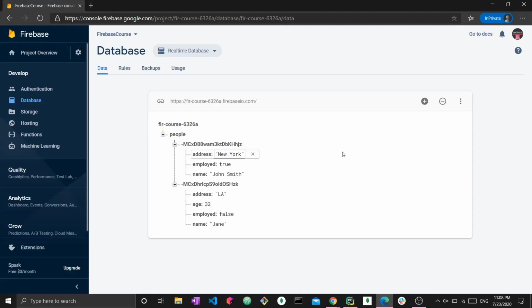And here I go. So like I said, the age for John Smith is definitely deleted. So that's how you actually delete for both cases when you have the known key versus when you have the unknown or generated key. That's pretty much it for delete. There's pretty much nothing else you can do in a sense.